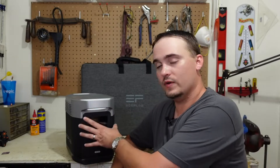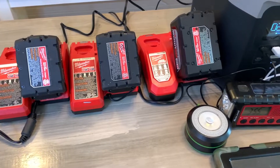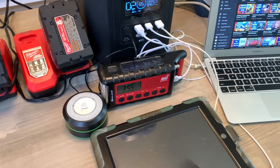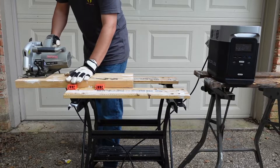Getting into the specs of this Delta power station, it has a capacity of 1260 watt-hours — that's the amount of energy stored within its batteries that you can use to power devices, appliances, tools, whatever the case may be. As far as what it can handle running all at once, it can handle 1800 running watts continuous across all your devices, but it can also handle up to 3300 starting watts, which is good for devices like refrigerators, box freezers, and tools like circular saws that require more power on startup and then ease back down once they're running.